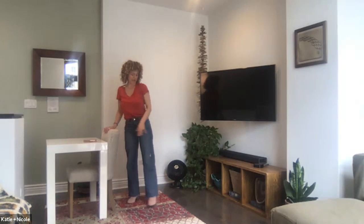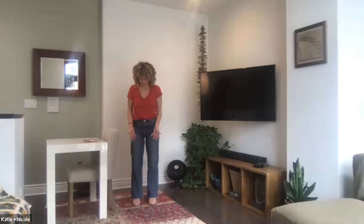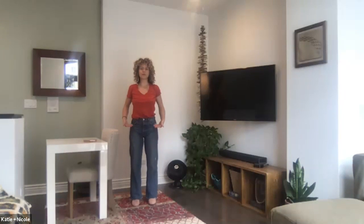Good. All right. So just come into mountain pose. Point the feet forward. Hips are stacked right over the ankles. Shoulders are back. Open up the palms. Take a couple of deep, full breaths. You can close your eyes if you like. And just notice what you're feeling in your body. Feel some sensations through the front of the hips, the sides of the waist probably.